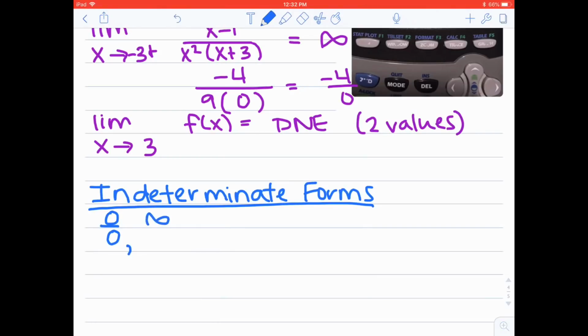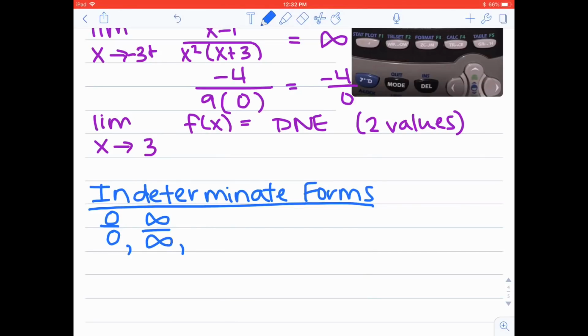Another indeterminate form is infinity over infinity, and we actually kind of dealt with that one today. This is a special one in that we're going to deal with it in a more precise way later, a way that's a little bit more mathematically formal, and we're going to have a lot more behind our answers than just saying those infinities are the same size. So we kind of dealt with that one today, but we're going to say that it's one that we don't know just yet. So put a star next to that one. That one's kind of special.